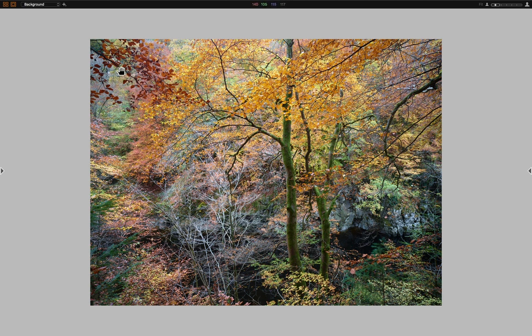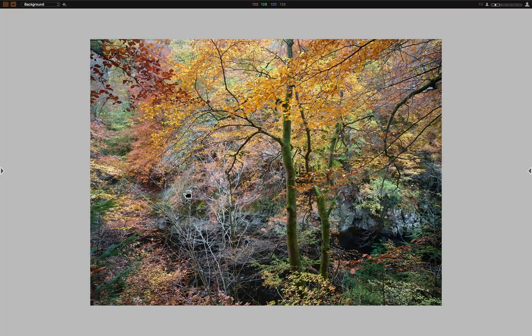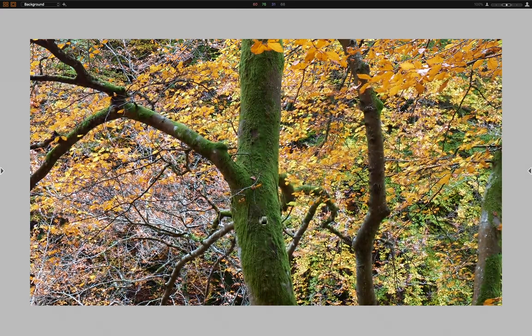For example, if we take, let's say, top left corner here. About as far as it gets, isn't it? Yeah, I mean, these beech leaves are probably closer to the camera than the main tree in the middle. And you can see they're not particularly sharp. The background is not particularly sharp. But actually, at any normal viewing distance, it's fine, isn't it? Yes, exactly. If you go to the middle, this is probably my focus point. Critically sharp.